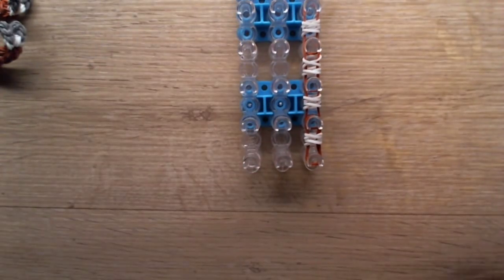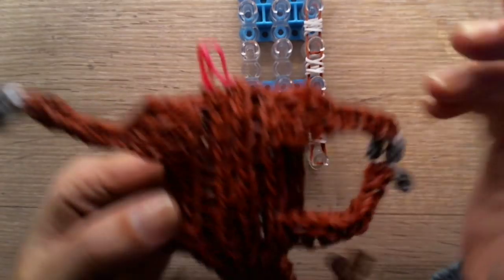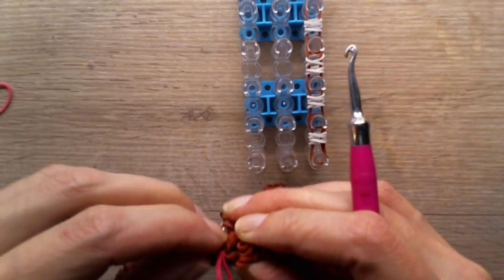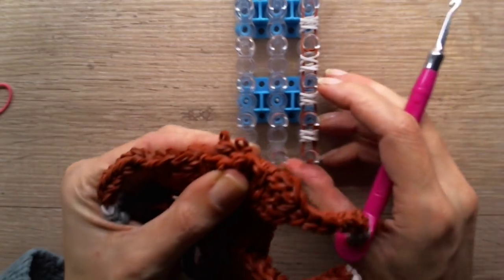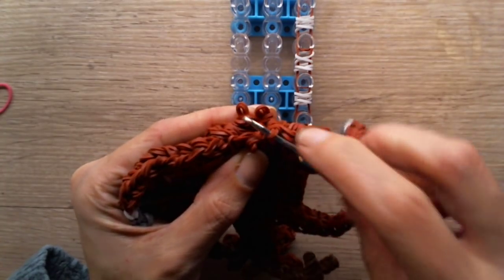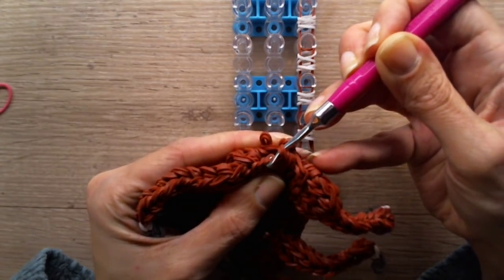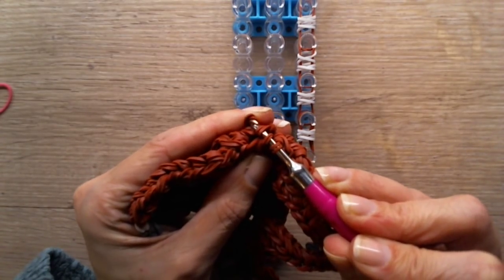Turn your loom again. This time we have to attach him right side up, otherwise the poof will be on top of the tail. So make sure you have your reindeer right side up. Carefully remove these tying bands here at the rear, but make sure you hold him with your fingers so it won't fall apart. Stick your hook through these 2 loops on the right. Try to do this so the bands aren't twisted. Then grab the set on your top 2 loops on your left. Then grab the bottom 2 on the right and the bottom 2 on the left.